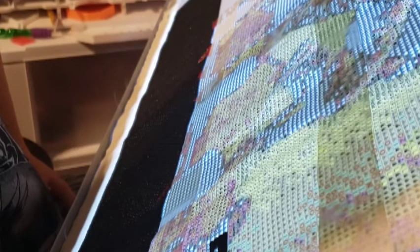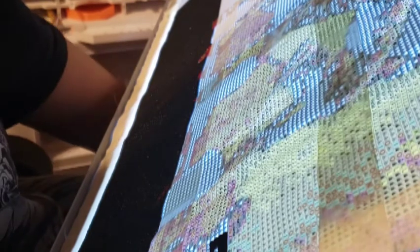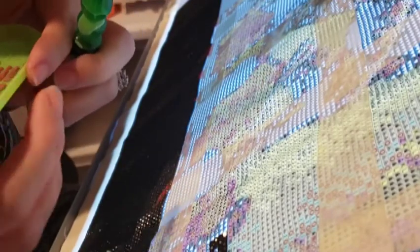Okay, so the train is gone. I'm not sure if y'all could hear it or not, but it is very loud. I tried to get my colors ready before, but now I'm seeing I got the wrong color ready. Oh no, I have some of this one already. Okay. Moving on to the next color.